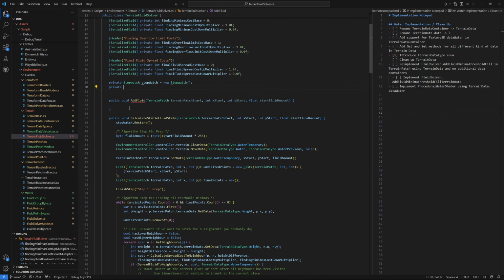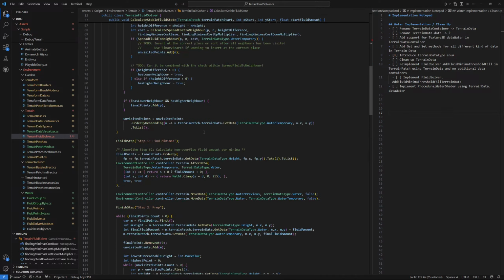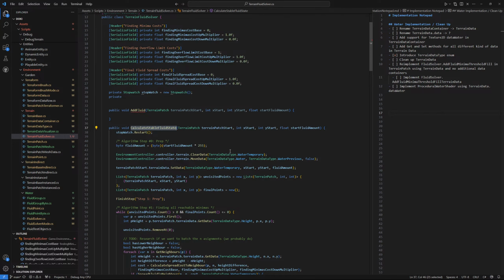But for instance, when the player adds fluid to a point in the terrain, we call this method. This one will instantiate the thread, which will call this one, and there we go. So this one creates a thread and starts it. If this one gets called when we already have a thread doing work, we just want to cancel, right? I mean, here you come to the Unity job or thread thing.